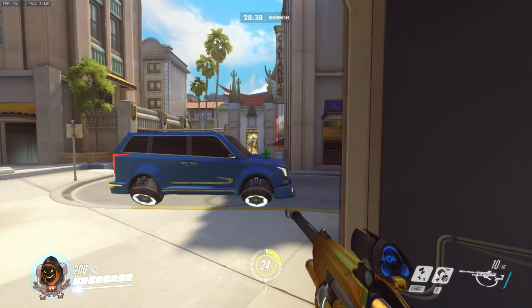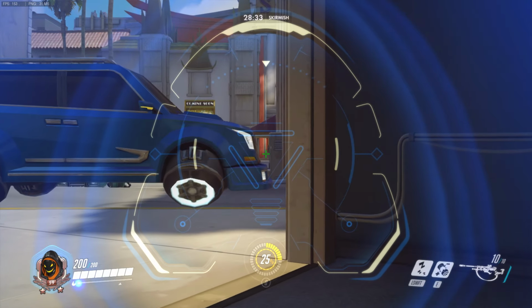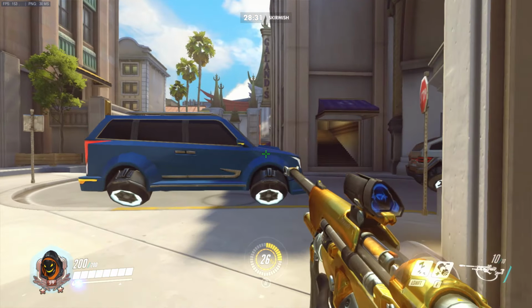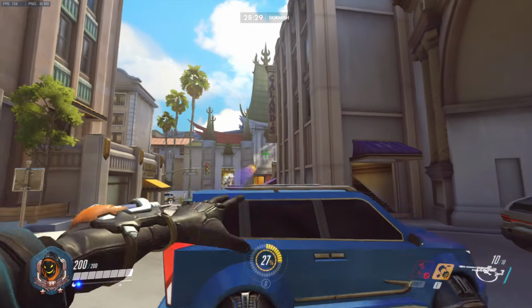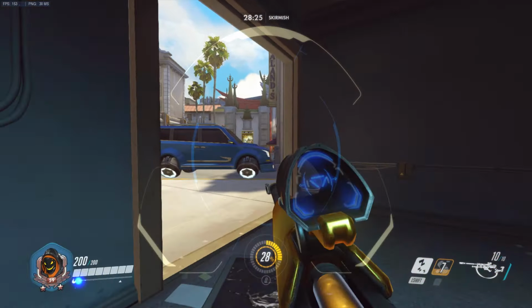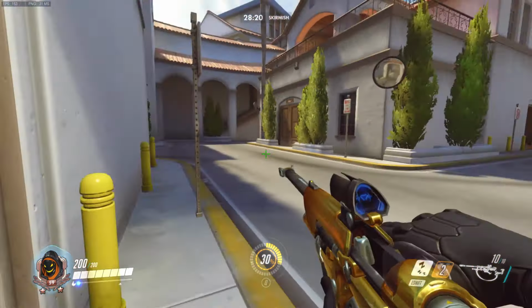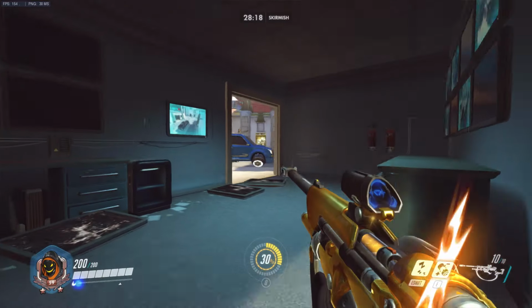So right out the gate, sometimes I like to hold forward, just right here is fine. As soon as the gate opens, just throw a grenade over the car. Hopefully it doesn't land there, but it lands on people. This is just to help build your ult early. That's one thing that I like to do on this map.